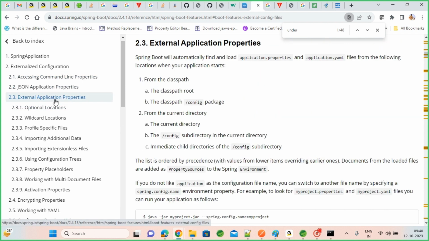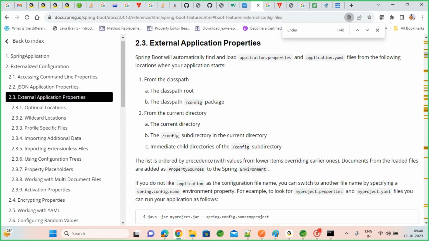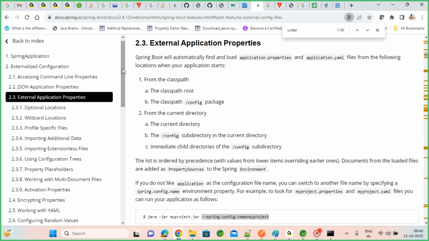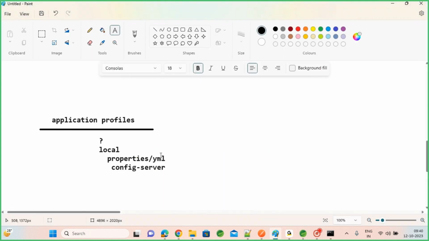We'll basically use config server, so configurations you can pass like this, by command line, and we will see that. Don't get confused, we'll see profiles first.